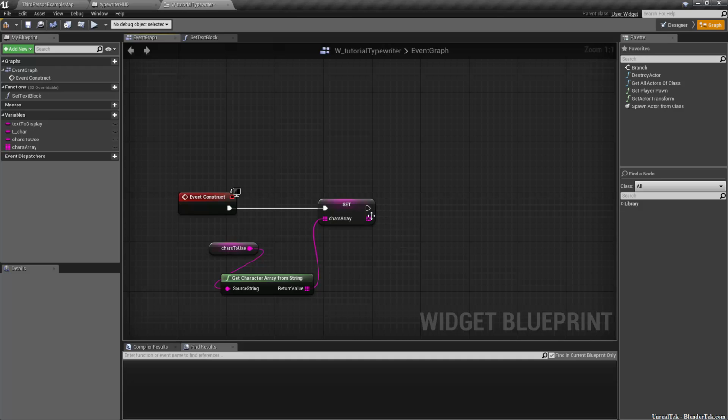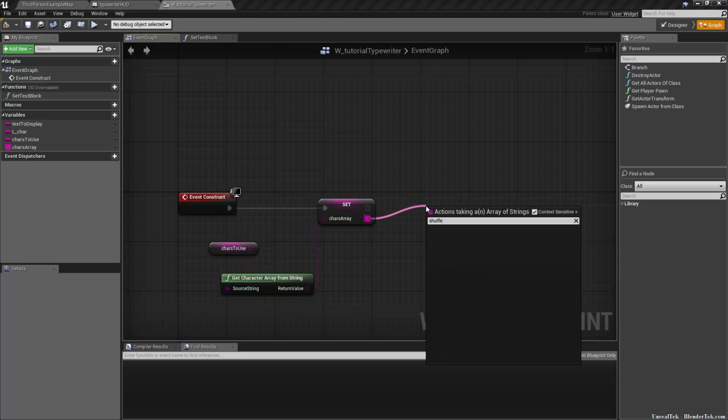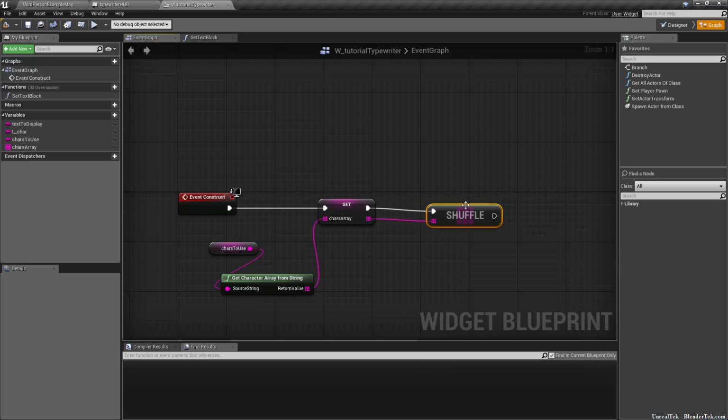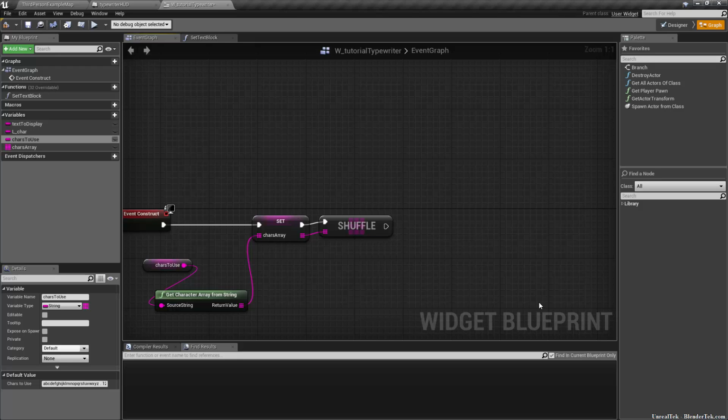And after that, we want to shuffle that array. So type in shuffle, because unless you typed it in randomly to start with, otherwise it goes through the letters A, B, C, D, E, F, and I find that not as interesting. But if you want it to go through the letters consecutively, then just don't put in the shuffle.